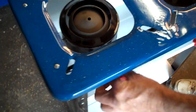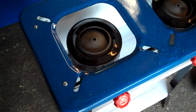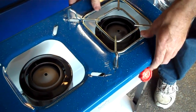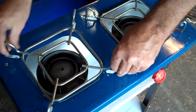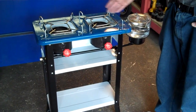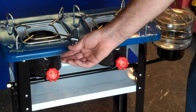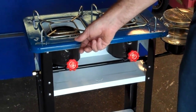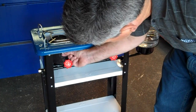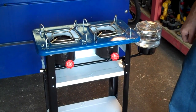You can also just lift this up and light it like that — that'll also work for you. When you first light it, it tends to smoke, but that'll stop. It's a nice little stove to have on the side. It's no longer smoking — it only smokes in the very beginning. When you want to adjust the heat, it's just a very small turn of the dial; an eighth of an inch will do it.